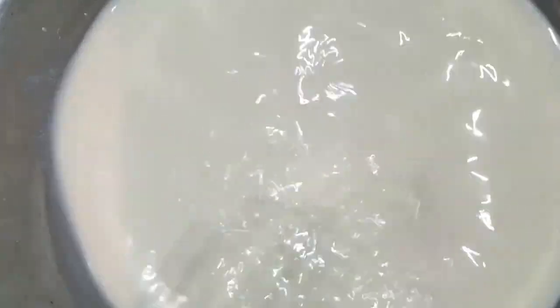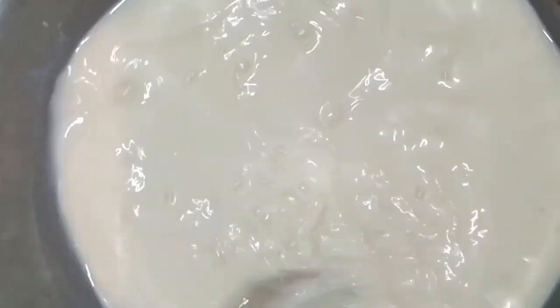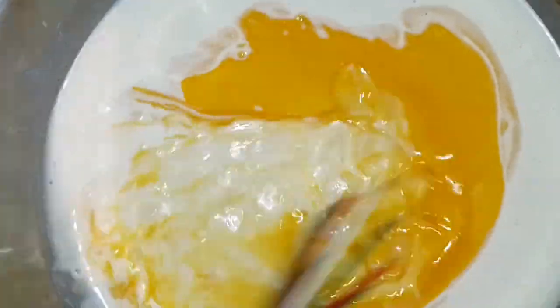Then I added a cup of brown sugar and I'm whisking. After which you're going to go ahead and add a quarter cup of melted butter. Now what I realized with the butter that I used — it criggled. I guess my choice of butter for this one I didn't like, but it still did the job and worked wonders.